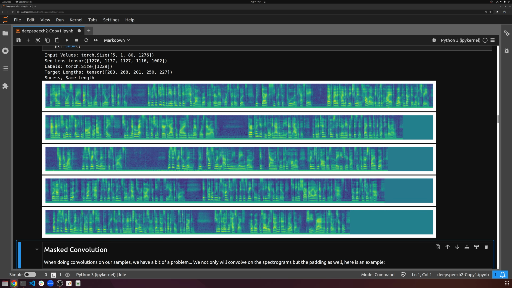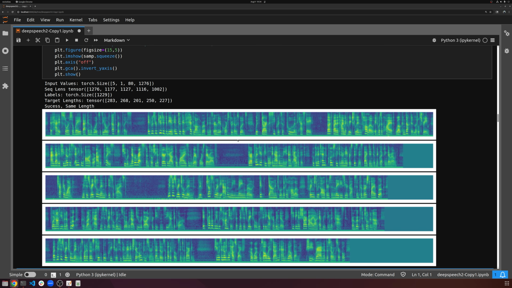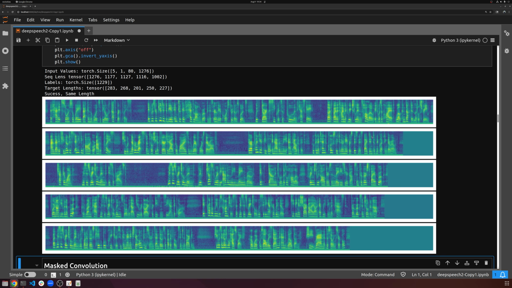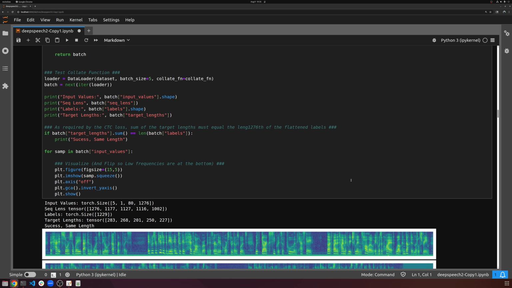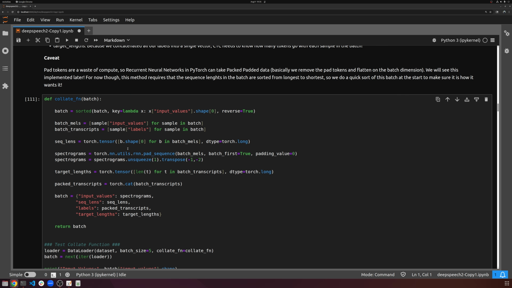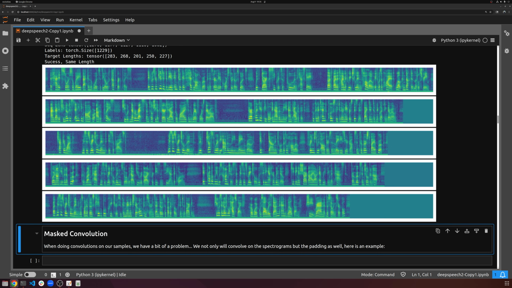Now, here's a problem that I will ask. I want to train a convolutional neural network on this data. But the problem is that should the convolution also apply to the masked area or this padded area? Of course not, right? This pad should not be included anywhere in our training because this is just extra stuff we did to fill out the matrix. Unfortunately, with the convolution, there's no nice method where we can just ignore it like we do in the RNN. So we have to think of another way of doing it.